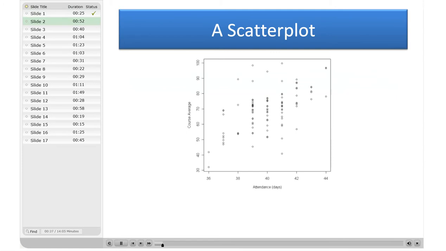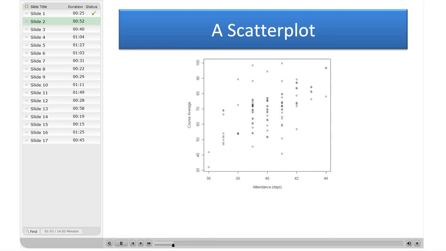Let's say you're teaching a course, perhaps a biology course, and you're trying to investigate the different factors that play a role in student success in your course. And one thing you're interested in is the relationship between students' attendance and their overall course average at the end of the semester. So one thing you might do is take a big data set. This is a data set for 100 different students, and we have a scatter plot of course average versus attendance. So what that means is we take each individual student and we look at that student's attendance and that student's course average as an ordered pair, and then we plot that ordered pair on this graph.